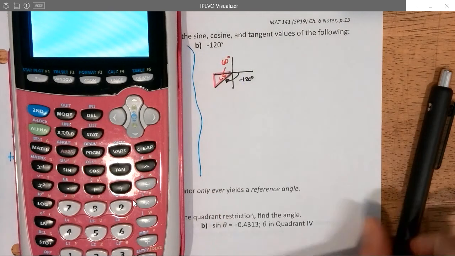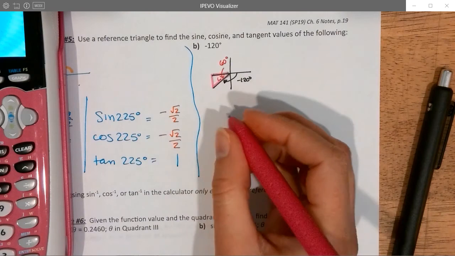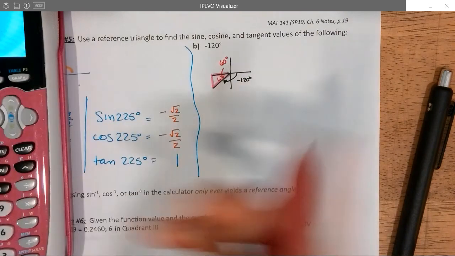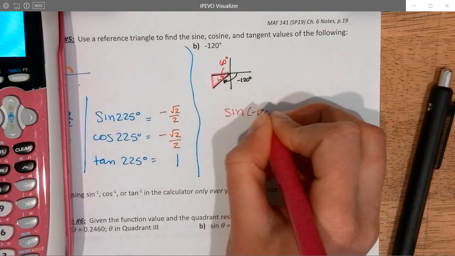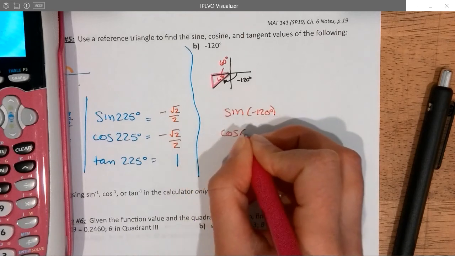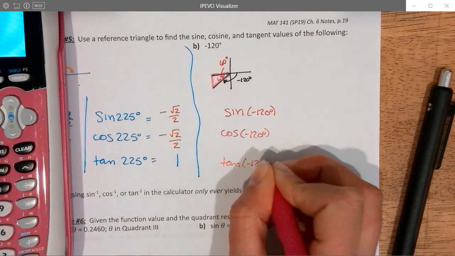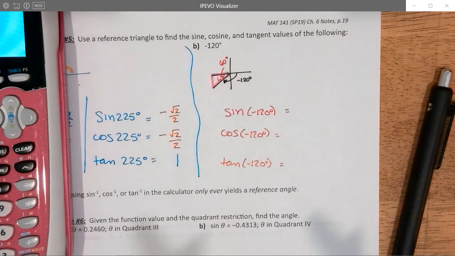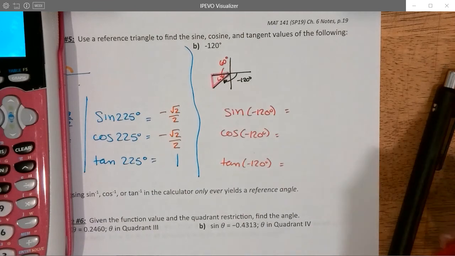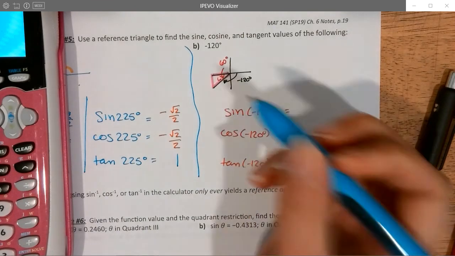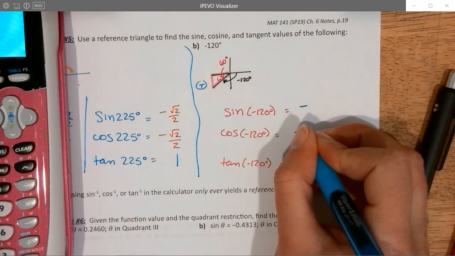So I'm going to be using what I know about sine, cosine, and tangent of 60 degrees. Okay? So first of all, I'm not going to write down both of them. I'll look them up. So what I want to do is sine of negative 120 degrees, cosine of negative 120 degrees, and tangent of negative 120 degrees. Okay, so let's do the positives and negatives before we go on to the actual values, because I know that this is again in quadrant 3. All students take calculus. Tangent's the only positive one. I have two negatives and a positive.